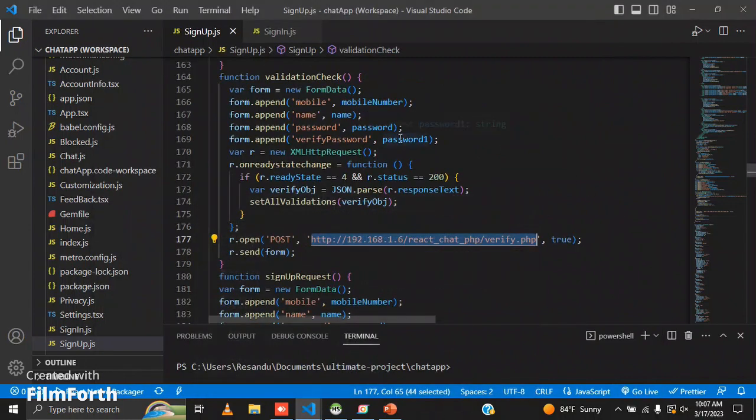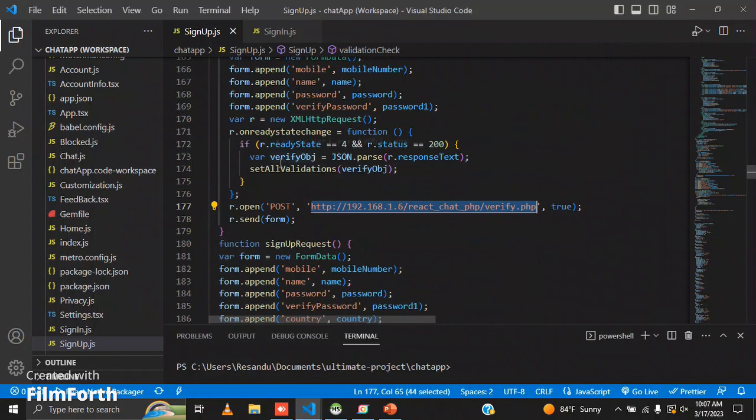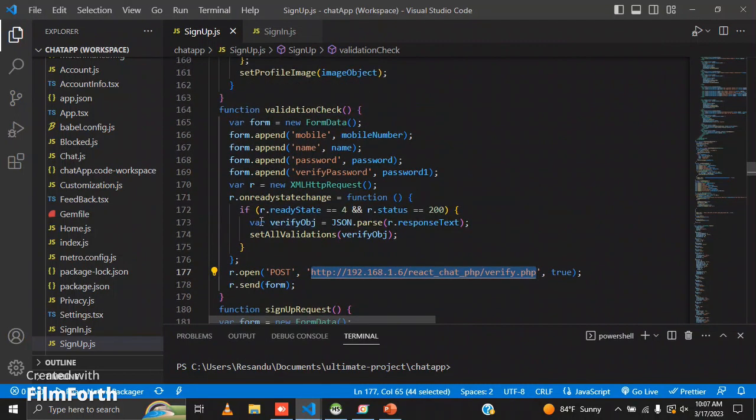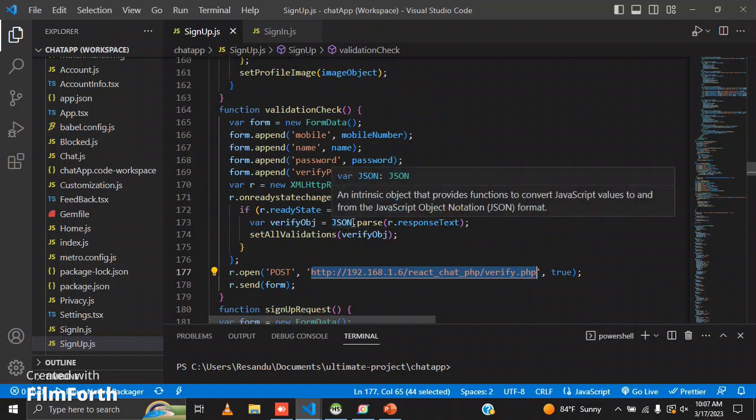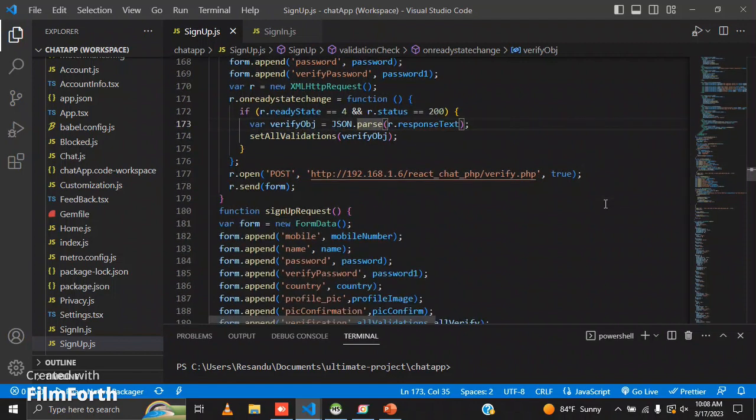And back to the React Native part, you can see that it takes the whole PHP object, and I have used the JSON parse, which means the JSON text is converted into a JavaScript object, and I have set that object into set all validation constant. It's a state actually.